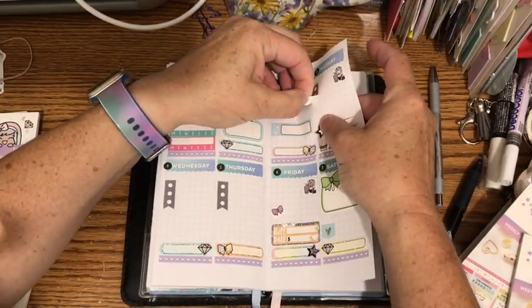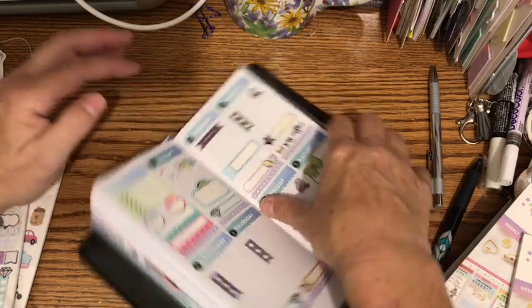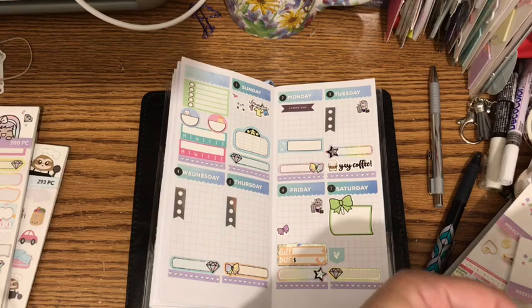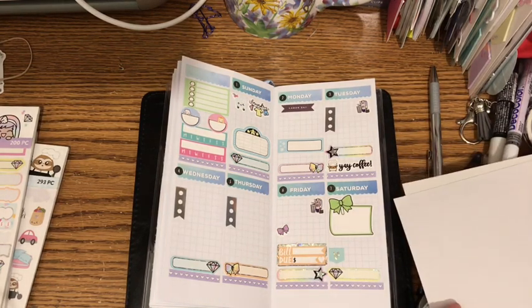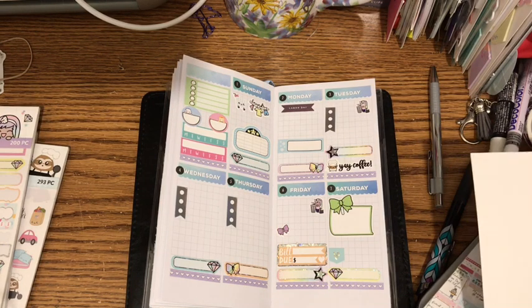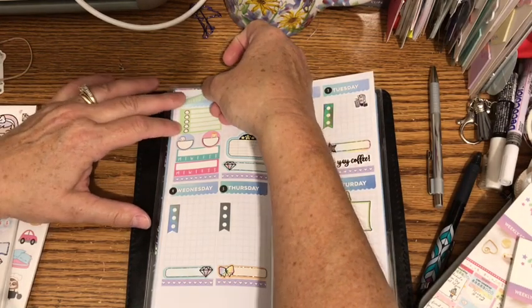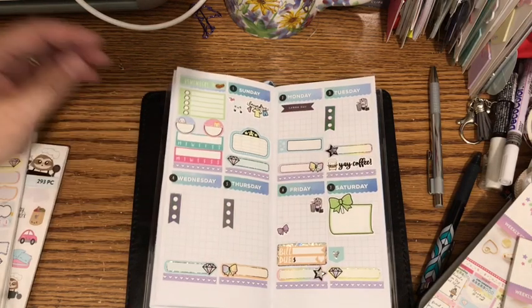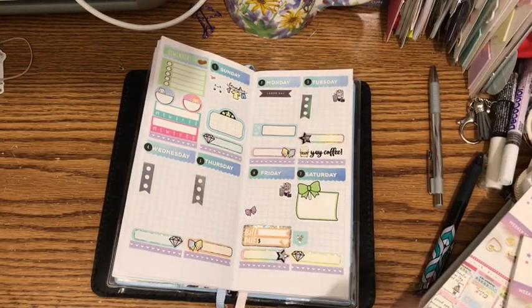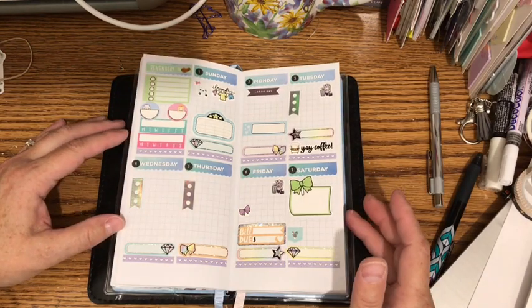That's crooked. Let me see if I can peel that back up and re-stick it down. There, that's better. Then I just need a header over here. How about this one that says remember off of the Sweet Kawaii Designs sticker book? And there we go. I think that'll do it for this week, and we'll see how it goes planning in this one. If it works, I may continue to use it, and it'll be fun trying something new.